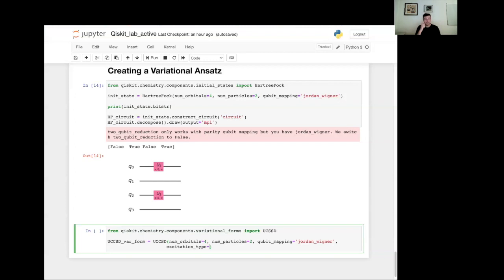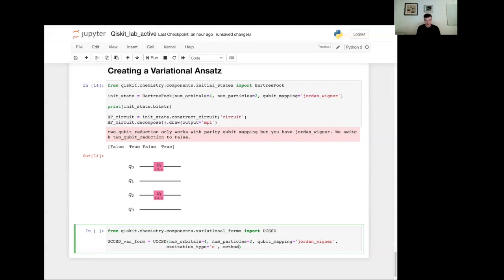And a double type of excitation will be an excitation in which we remove two electrons from two occupied orbitals and create them in two empty orbitals. So for the sake of this lab, let's restrict ourselves to just a single excitation type here for simplicity.